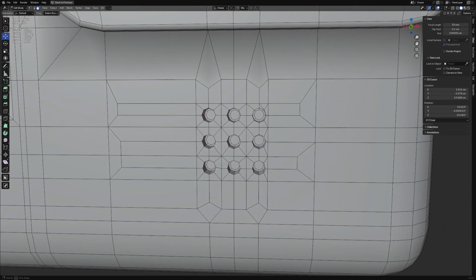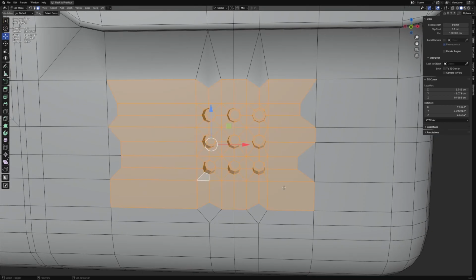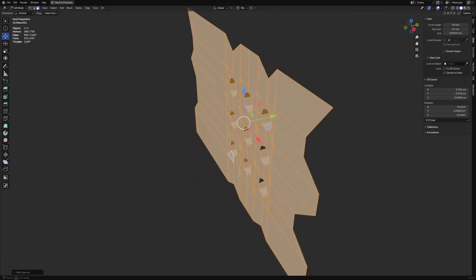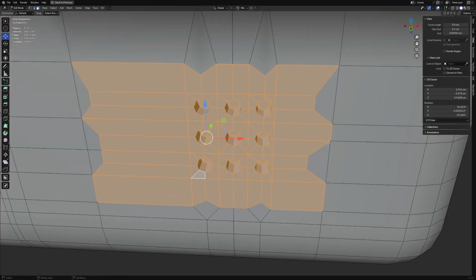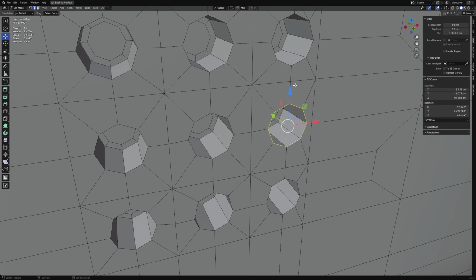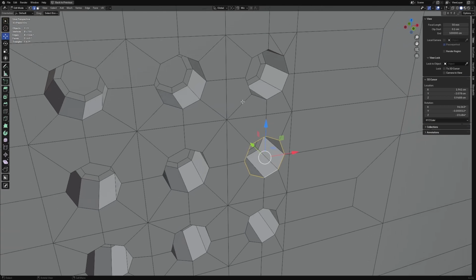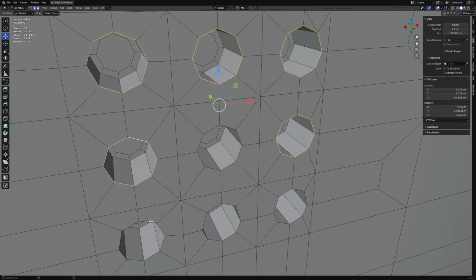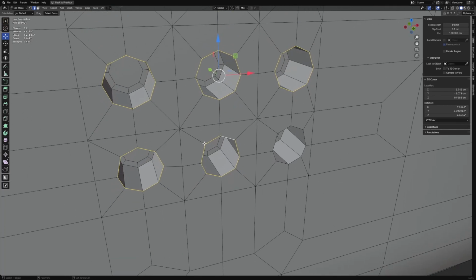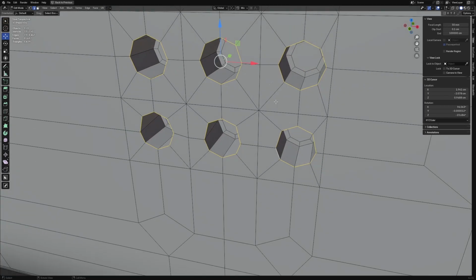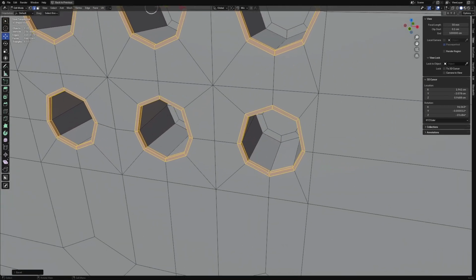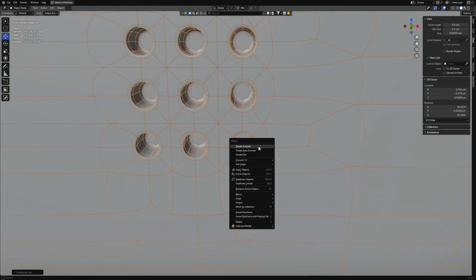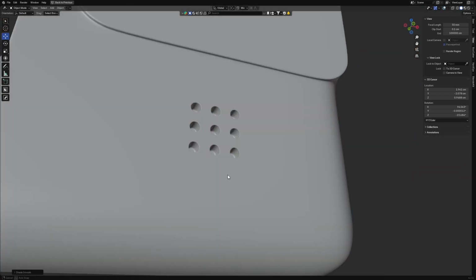Okay, what I'm going to do is I'm just going to select this, Shift H, or before that, what we can do is, since there is no disconnection here, we can just select a circle right now, and I need to have a small bevel. Afterwards we can just delete this. Let's just go about something like this, and we have our speaker grills.